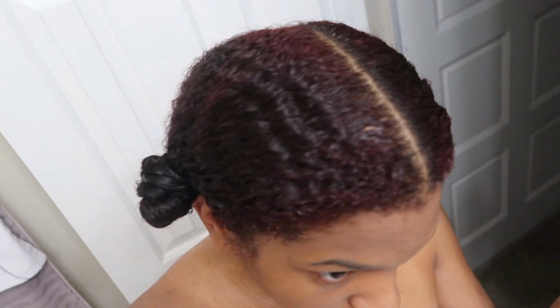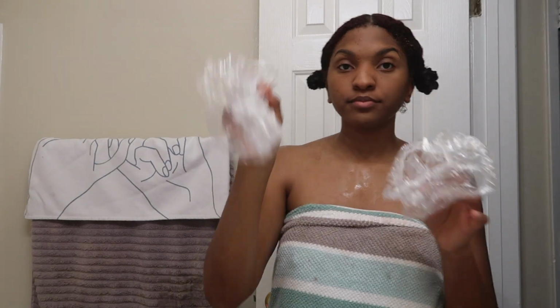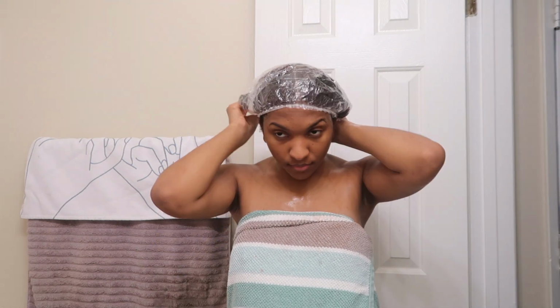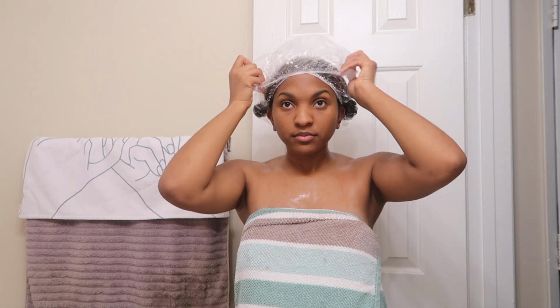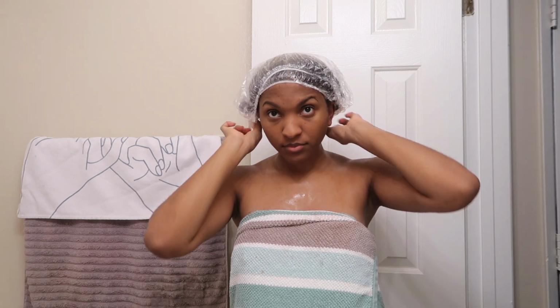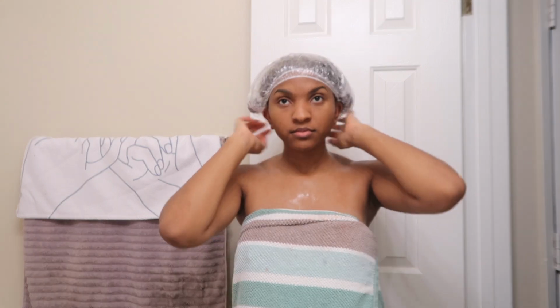So now that my hair is all conditioned, I put all the products on it. I'm going to let the products sit for about 2 hours to 1 full day. It just depends on how I feel, if I have anything to do. I like to leave it on for as long as possible, and if you do this at night, you can even leave it on overnight. So I'm just applying 2 plastic shower caps so that heat can get trapped in there and it can really absorb into my scalp and into my hair follicles.